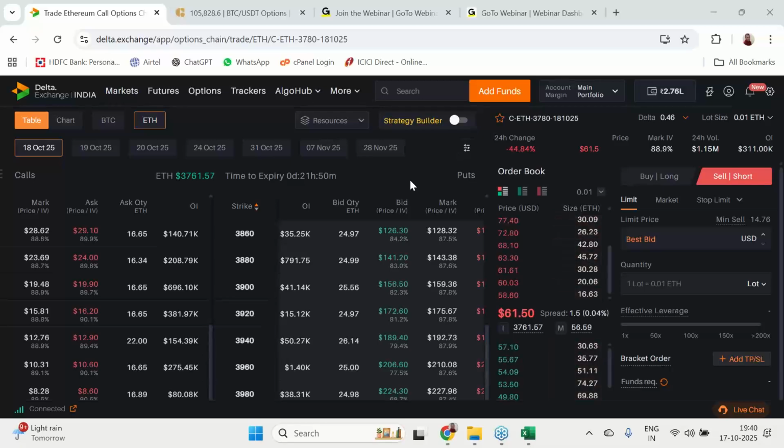You must know, if you are losing, from which angle the loss is coming. Is there any chance that those losses can be covered with some theta decay or anything? Because delta, you do not know whether the price will go up or come down. It is known to the market and to that instrument only. What is known to you is only theta. You do not know what the delta of this thing is. You cannot say whether Ethereum will go to 4,500 tomorrow or fall down to 3,000 tomorrow. This is not your domain. Whatever calculation you do, it is a calculation. It is not a prediction.